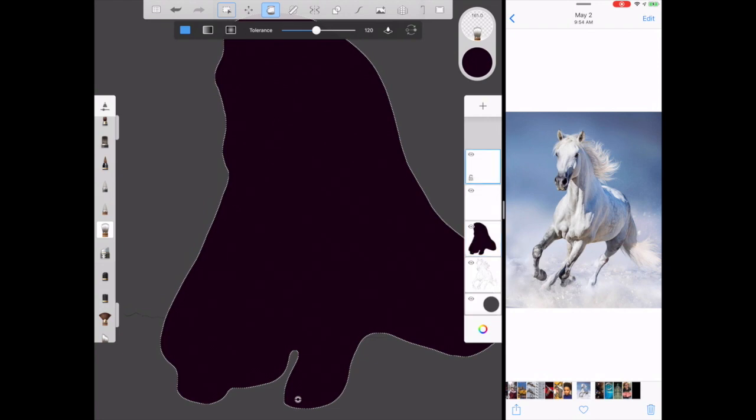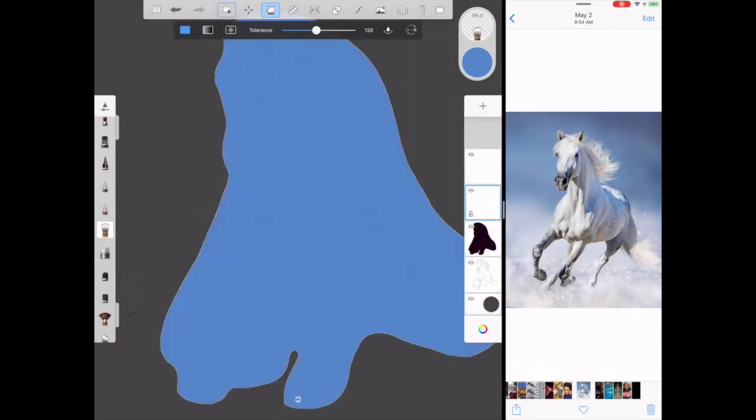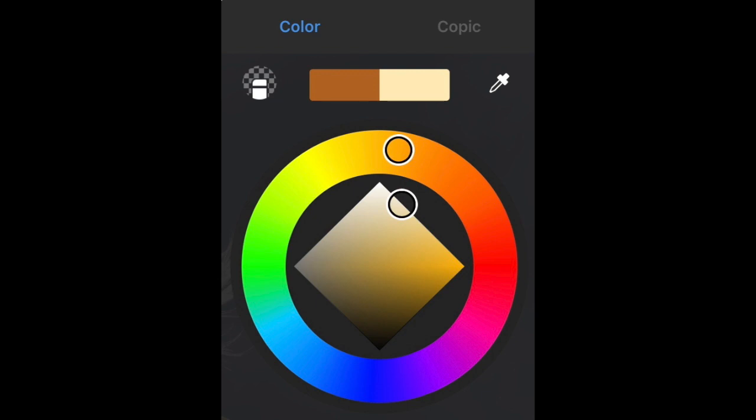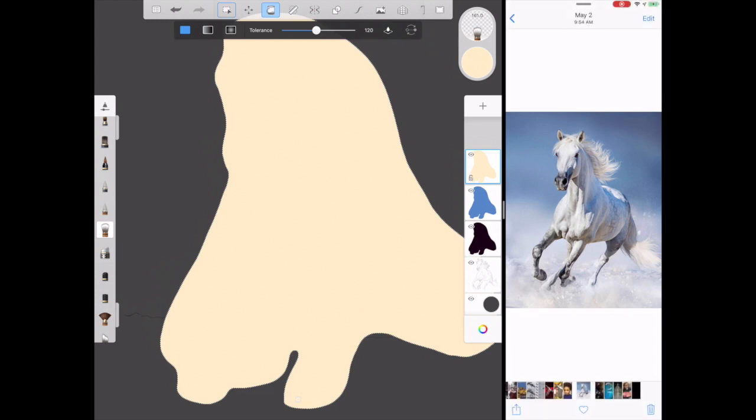On the next layer up, we're going to choose a new color, this dark cerulean blue or a medium powder blue color. Fill the second layer. And then on the last layer, we're going to choose a new color, this light cream color. Fill the last layer with that. Okay, now you're going to select the sketch layer, which is on the bottom underneath the purple layer, and drag it up and put it above the yellow cream layer.